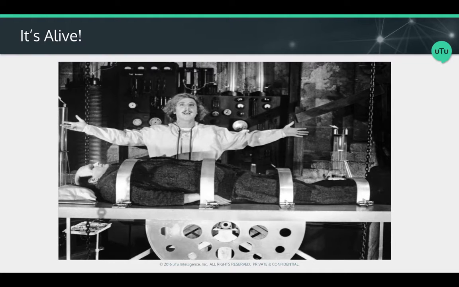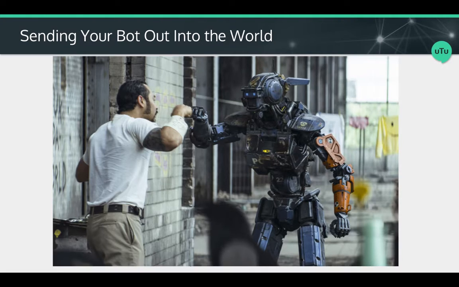And of course, sending your bot out into the world. So here we have, I think it was Chompy, the bot that kind of learns from the people it engages with. I think this is a bit of a narrative with bots, you think about them becoming more skilled, better able to respond to the environment and things that are going on. Kind of a repeated refrain in conversational UI: improvement through iteration.